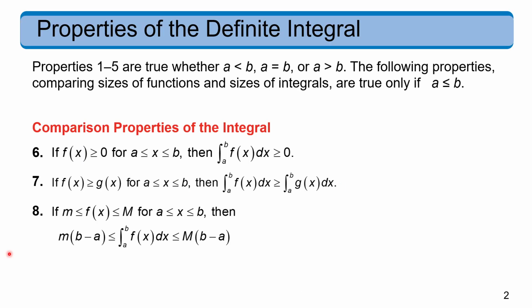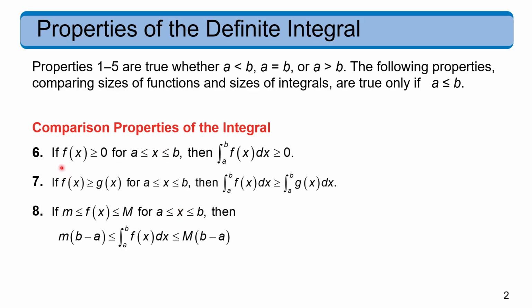Here we're going to present three properties that compare sizes of various integrals. And there's one point we need to make with these. The properties we've covered before, in yesterday's lecture, when we looked at our limits of integration from a to b, it didn't matter if a was less than b, equal to b, or greater than b. The properties were still true in any of those cases. But these properties are only true if the bottom number a is less than or equal to the top number b. So we've made that assumption in all three properties.